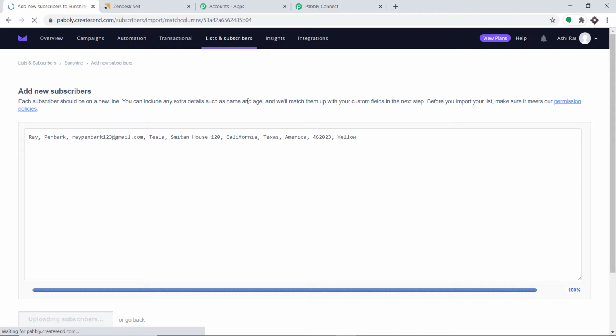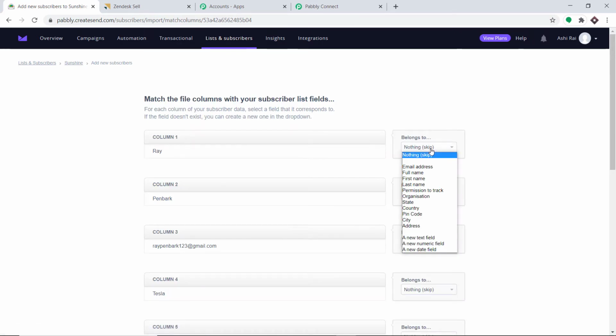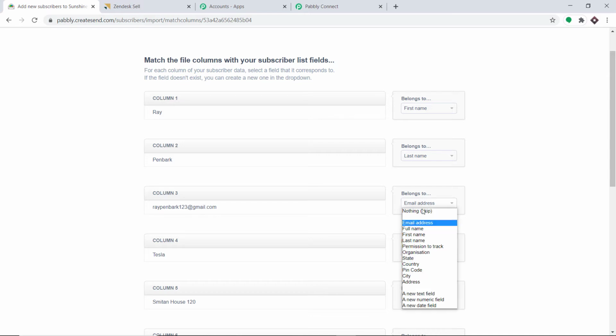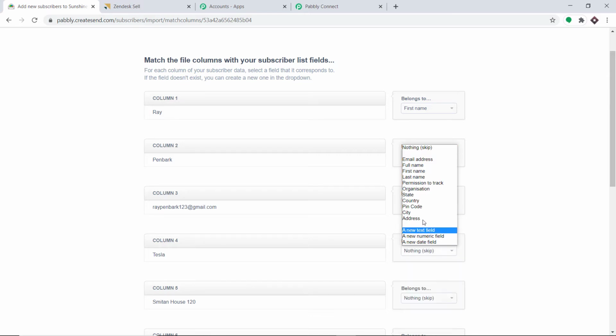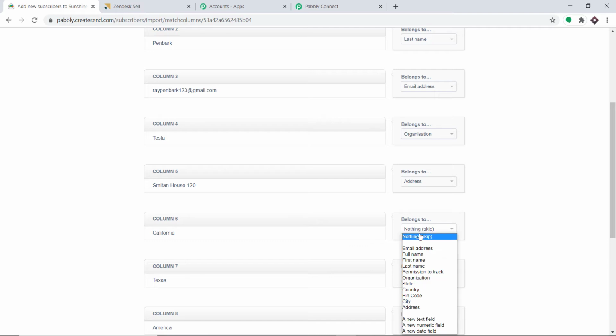Okay, so the subscriber is getting uploaded. Okay, so how about we enter the name. So this is the first name and this is the last name. Okay, this belongs to the email address, this belongs to the city, state, this is the organization, Smith and House is basically the address, and then we have the state, or organization address.